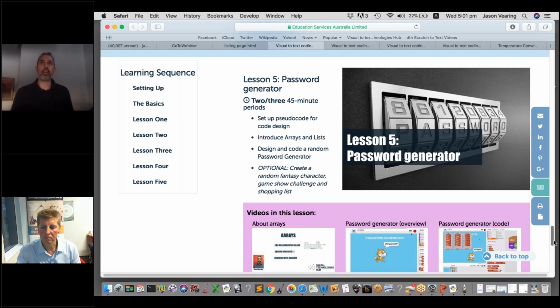Okay, and then the last one we've got here is password generator. So we've been working with variables and concatenation and randomization. Now we've got a new program that's bigger. A variable is not enough, because how this works is it's got 10 words and it wants to choose a random one. And it's got that 3 times. So rather than having 30 variables, we have a thing called an array that can hold multiple items. So it's like a really big one of these that can hold 10 items. Then we use our random skills from before to pick one from each, and then we concatenate and we output as we've been doing.